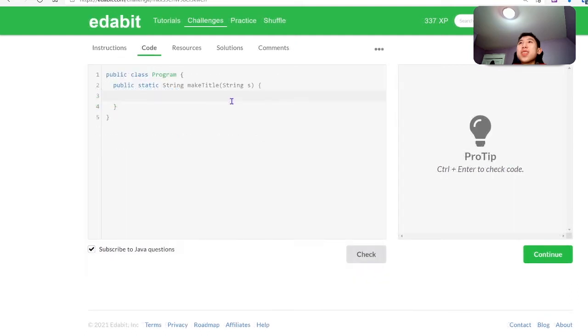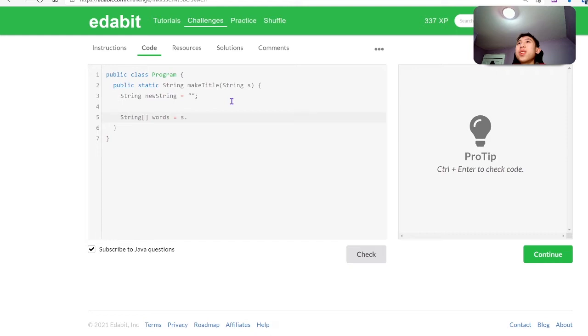Okay, so we're going to have one string. We're going to call it newString and set it to nothing. And then here we're going to have a string array, and we're going to call it words. And this is going to take the input and it's going to split. I'm going to put it into this array. And then we're splitting it by each individual space.